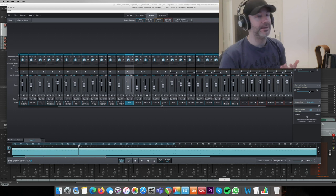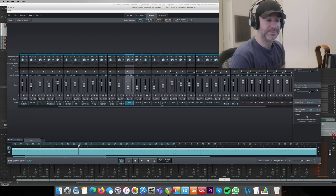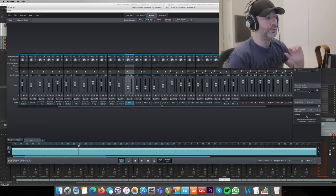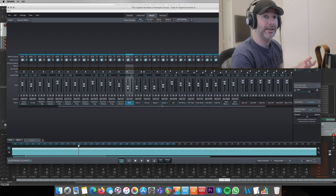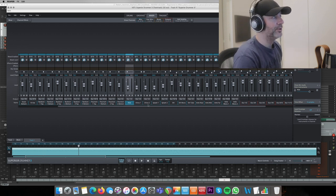The reason why they do this, especially in a metal pack, is that you can use it for automation reasons. Again, we're talking about this SDX was made for death metal and speed metal and thrash metal and all that stuff. So usually a mix where there's really dense stuff going on, and having control over those cymbals, especially in the overheads, cymbals can sometimes be swallowed by this wall of sound that's coming in that genre. So having a dedicated channel allows you to automate the signal into your mix. So if there's a part where you are riding the ride, you can just bring up that fader without bringing up the whole overhead channel and making your song get out of balance. But I don't think I'm going to use this here.